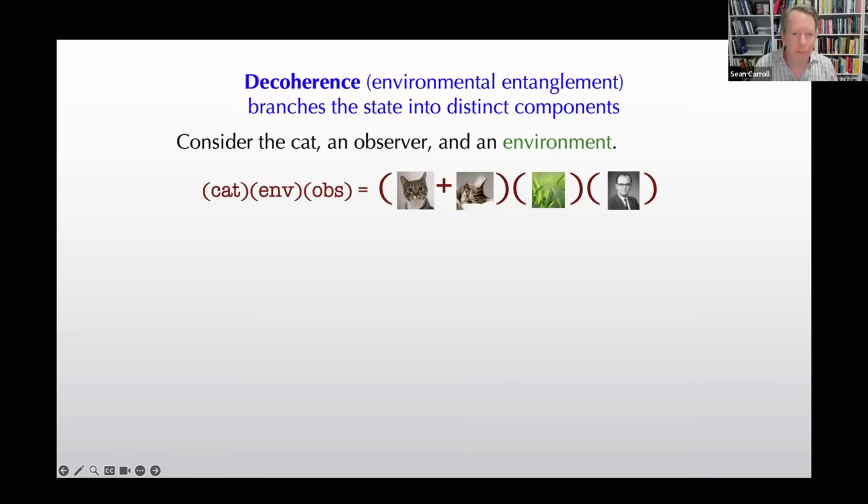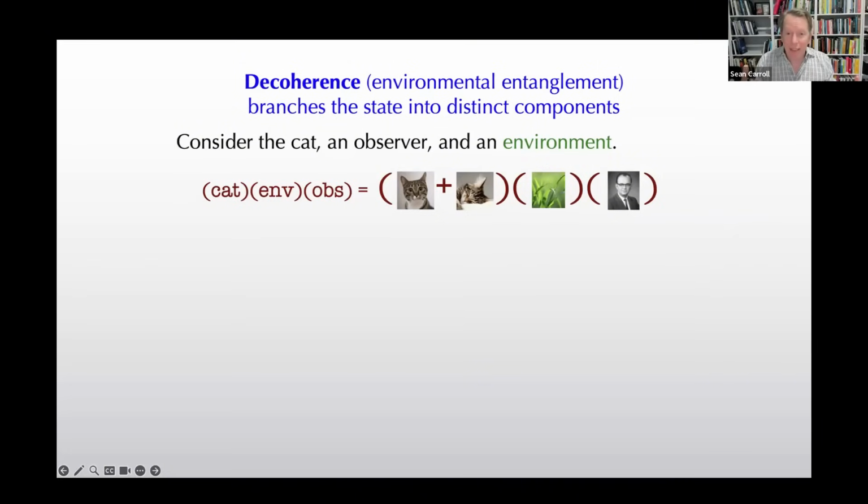Quantum mechanics doesn't let me do that. That's what decoherence is about. So we're going to take the entire rest of the universe and bundle it up into something we call the environment. It's represented here by some leaves of grass. And that includes, for example, the air in the room that you're breathing right now. It includes the photons, the light particles in the room that you're seeing with right now.